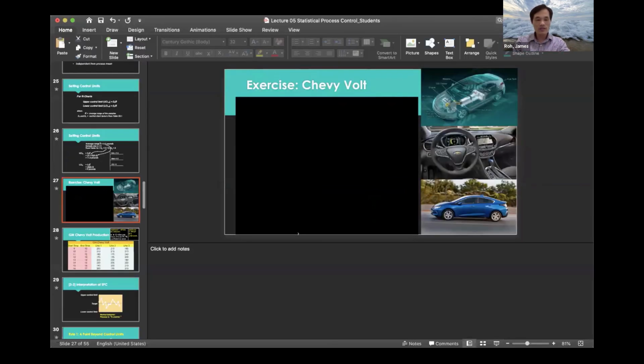Okay, so this is an announcement from Chevy Bolt saying that it's going to achieve 230 miles per gallon in city driving condition. So that was an impressive advertisement. And say you are producing Chevy Bolt in Detroit, Michigan, and you are a production manager, and you want to visualize this process and see how it is going. And that's what we are trying to do in this exercise.